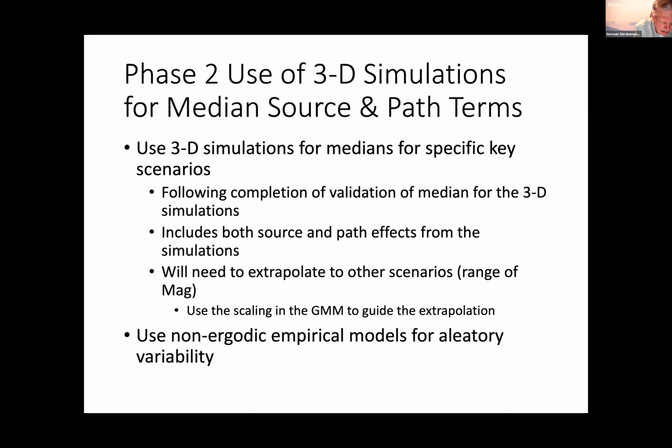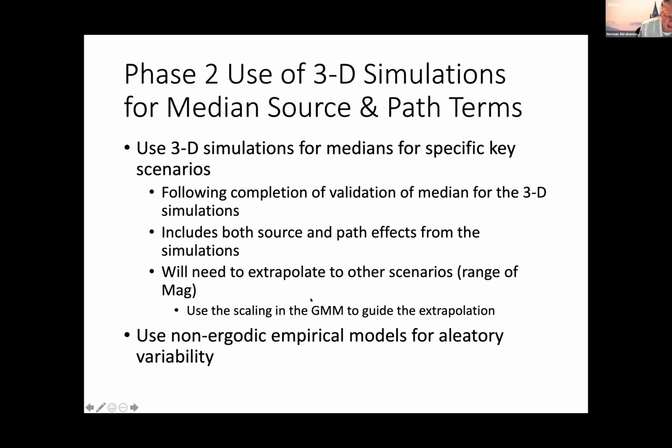And we want to have, in a way as well, these are typically run for just a small number of key scenarios, like magnitude 7 on the Hayward Fault. Maybe you're going to run a magnitude 8 on the San Andreas. What do you do to get other scenarios? So we have to have some scaling to adjust this to other parameters. So we can use the ground motion models to help guide that extrapolation on how we're going to scale the models. So in this case, instead of using the ground motion models with scaling from the simulations, we're going to use the simulations with scaling from the ground motion models to move forward.